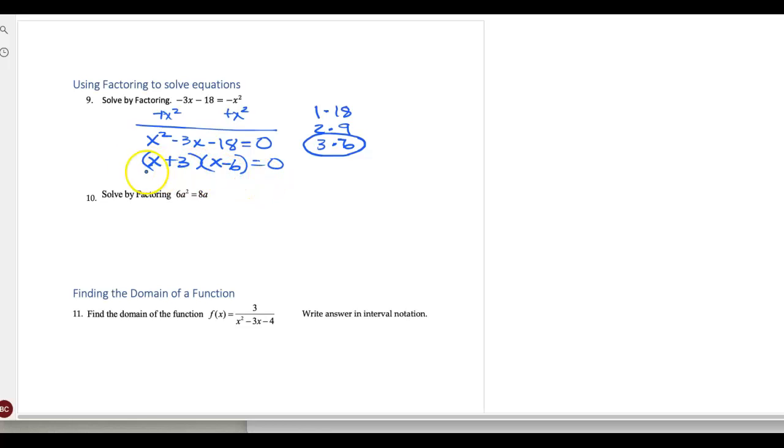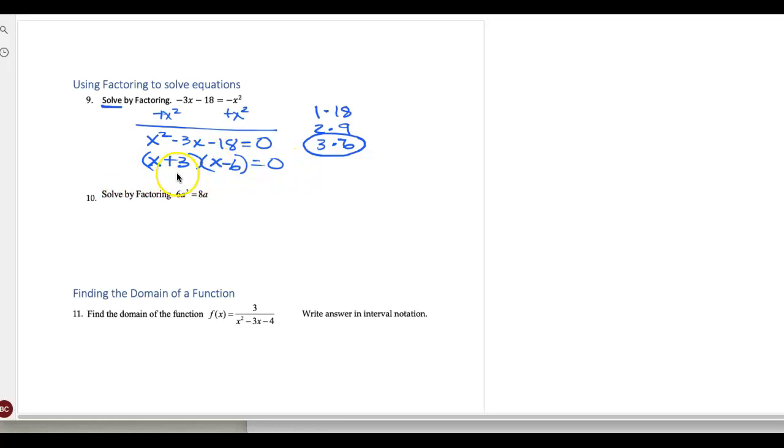Okay, now I'm not done at this point, so be really, really careful, right? It's saying solve by factoring. So I've got to make sure that I finish this out and I'm solving it, right? I factored it, but I'm not done yet. So on the quiz that you guys took, and I gave you feedback on it, some of you accidentally stopped at this point when you should have kept going.